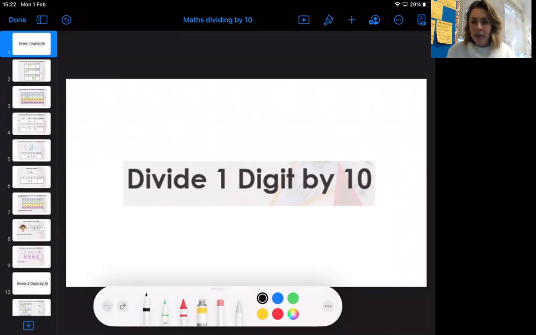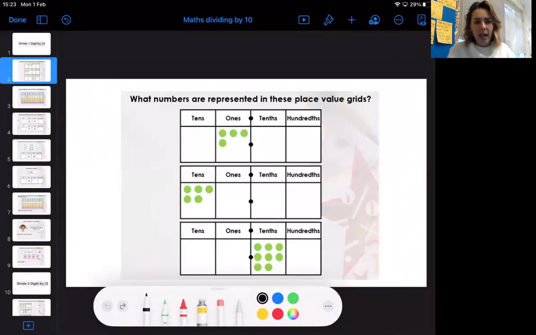Now today's activity, there are questions in this video as we go along. That is the activity, there are not any extra sheets. What I would like you to do, therefore, is to have a piece of paper and a black pen or pencil, and also a pencil that is a different colour, because then you will be able to self-assess your work after each slide. So pause the video now and go and grab those things. Let's have a look at the first one together.